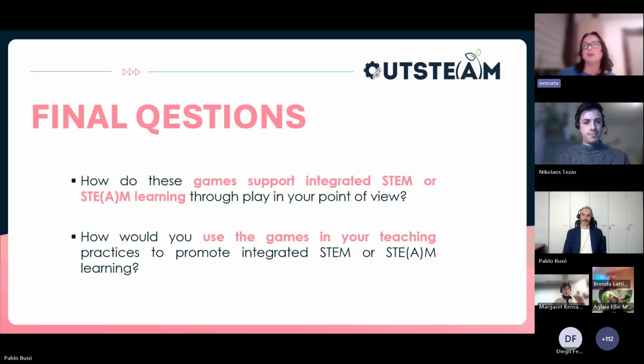You can observe it from the engineering part, the technology part, the mathematics part, or even the A part, which could be literacy, reading skills, imagination, and it all comes together. Different students have different ways of learning, so each perspective could evoke in some student their curiosity and understanding of the world.